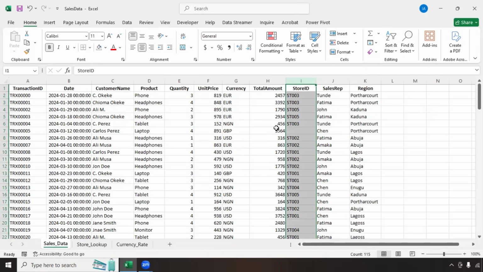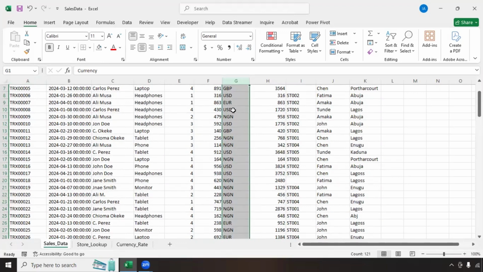So the third is that we have mismatched currencies. You can see in the currency column that we have mismatched currencies. So we'll have to normalize this because this makes it impossible to compare numbers directly, okay? Because you cannot actually calculate the total sales right now because you have them in different currencies.